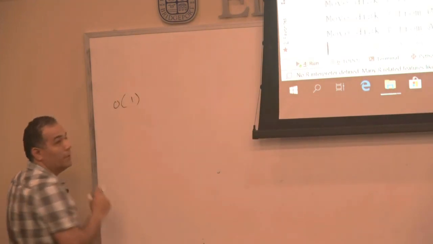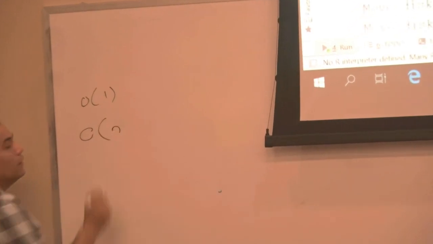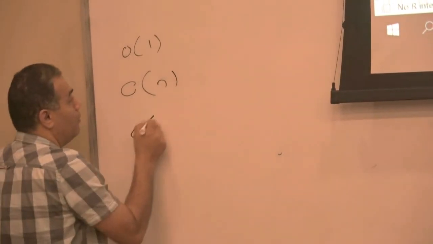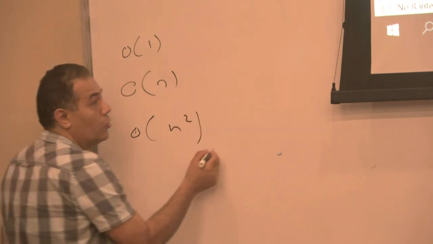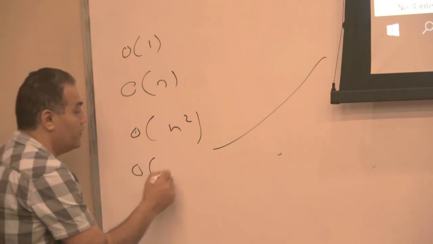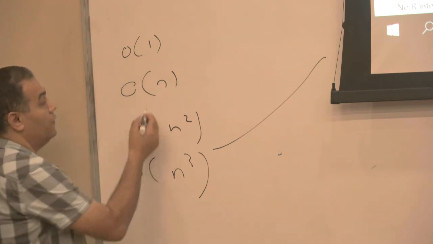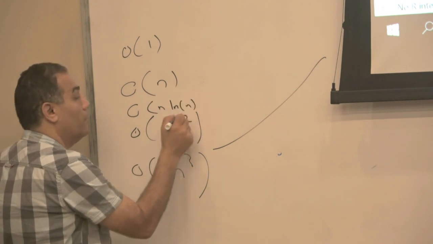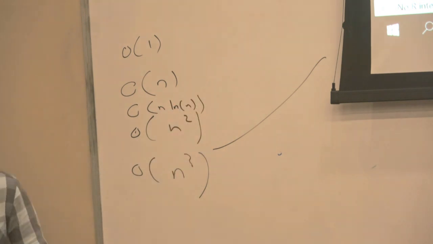So if you have complexity of O(1), that's the best thing. If the complexity is O(n), that means it takes more time as n grows. How about O(n squared)? It will grow. Exponential becomes even worse. If it's, for example, O(n log n), it will be less. So the complexity is a very big issue of the algorithm that we are writing.